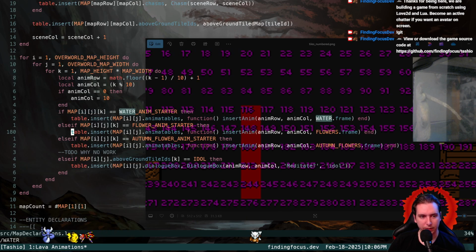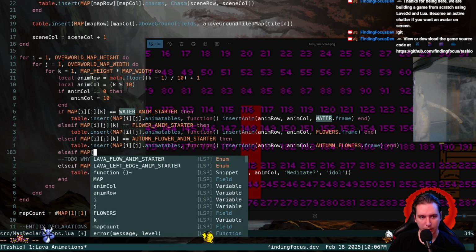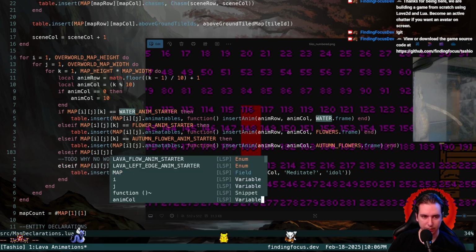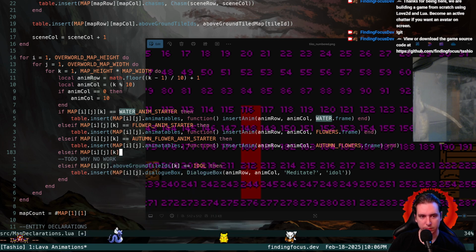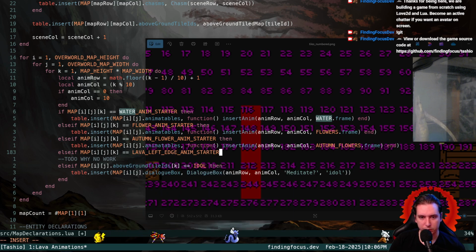I don't like how we do this, but we do this manually, in our data downloader. So once we save the tile IDs from Tiled, before we insert it, we check if the ID is going to match whatever starter, for the lava left edge anim starter.